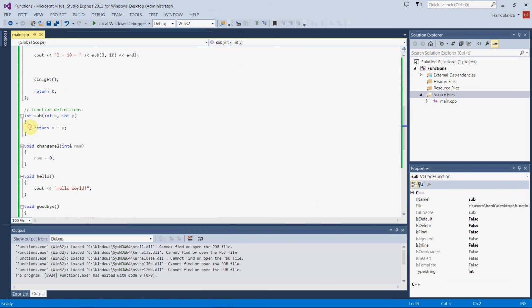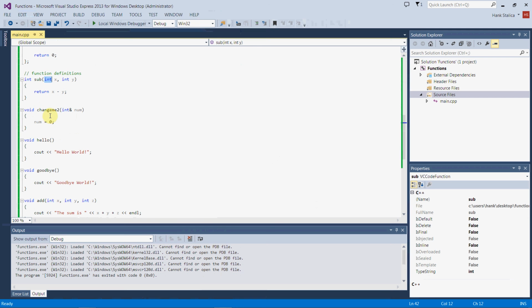We can have as many statements in here as we want inside a function. It's totally fine, and we can return any value. It's important that you keep in mind that you need your return value and your return type should match. And if you try to return a float from sub, for example, we're going to lose those decimal places, just like if we had assigned it to an integer. Okay, if we were to pass doubles into sub the way this is written right now, we'd lose those decimal places because it accepts integer arguments, right, not doubles. They'll be downgraded to integers, and the decimal places will get truncated.